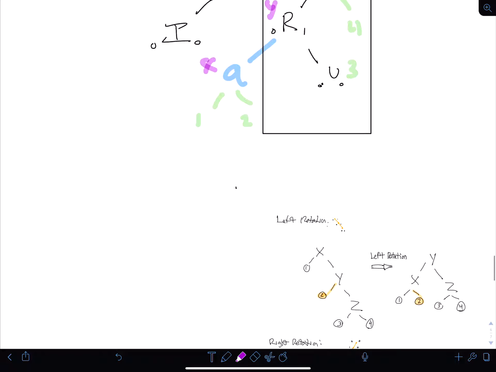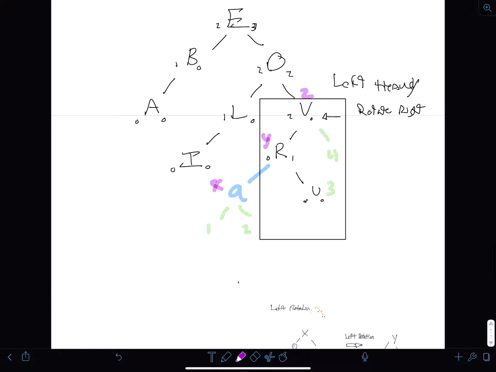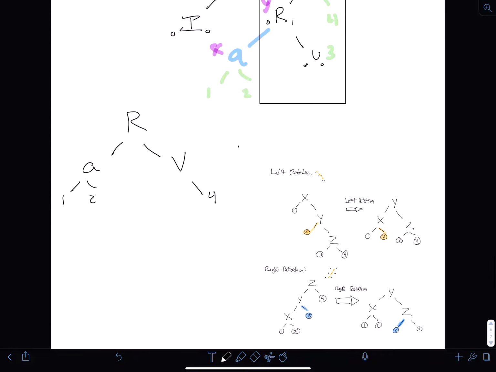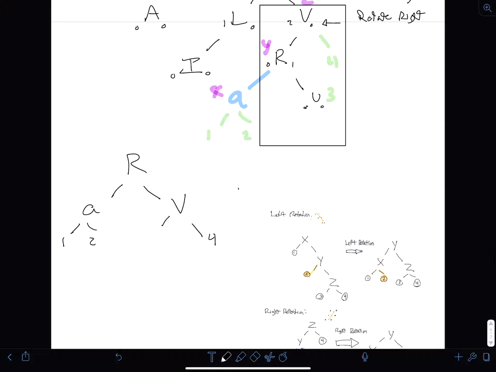So now we can basically just do exactly what this says, which is make the R the root, keep the A over here, put the V down here, the A's children remain the same, V's children are here, and then U, which gets moved around from the Y to the Z, gets essentially put there.